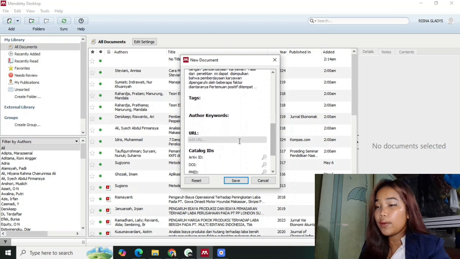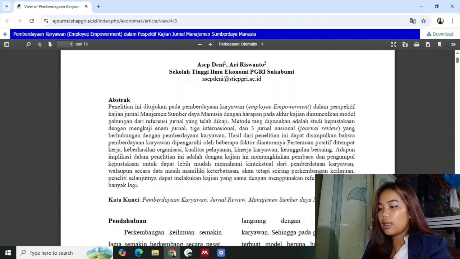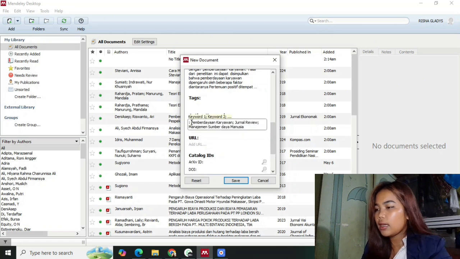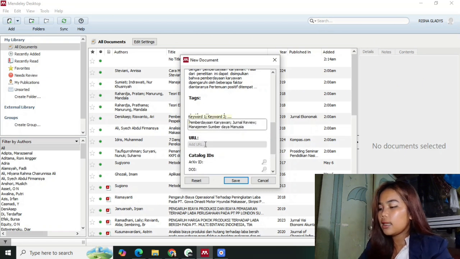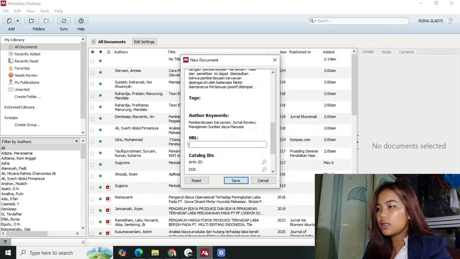We can find author keywords right below the abstract. We can copy this and paste into the author keywords column. And then URL, we can copy the URL of this page and paste into the URL column.